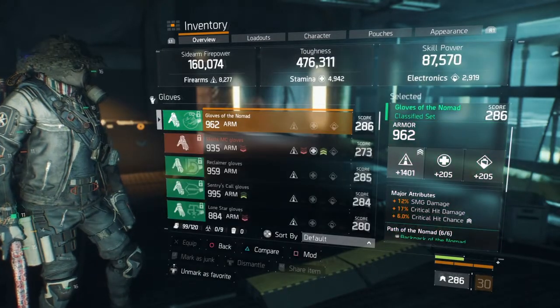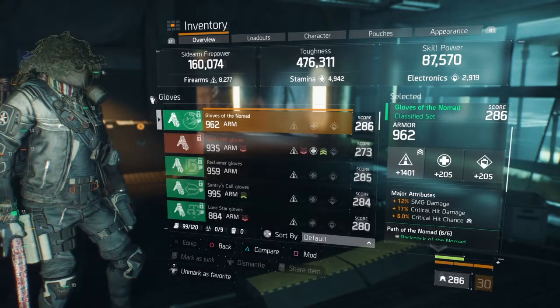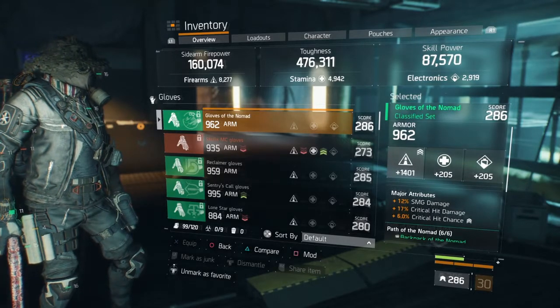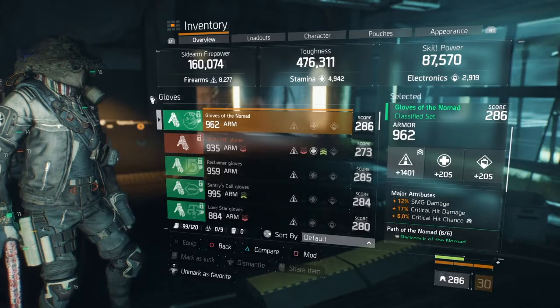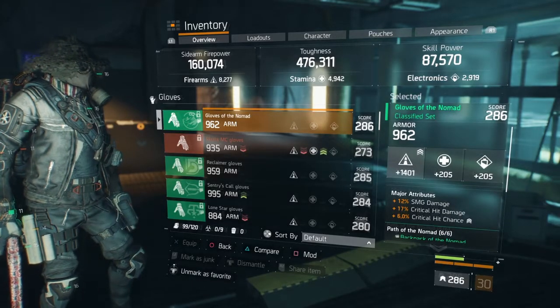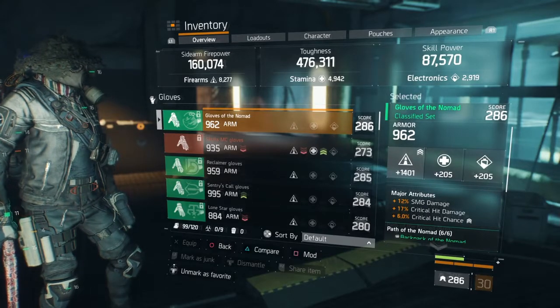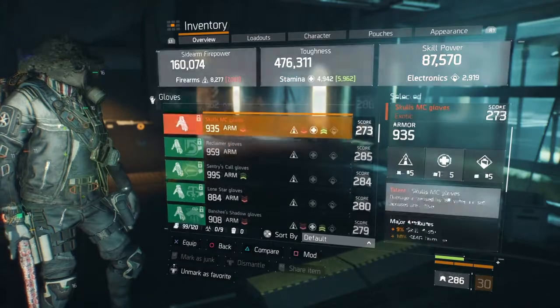On my gloves, I have SMG, crit damage, and crit chance. You always want crit damage and crit chance, but your gun talent you can roll to whatever you want. It's up to you. Even if you wanted to, you could probably cut out crit damage or crit chance and put on skill haste, but that's not really how I play. But I know some people like to have a lot of skill haste, so you could always do that too.